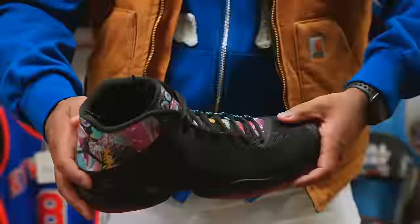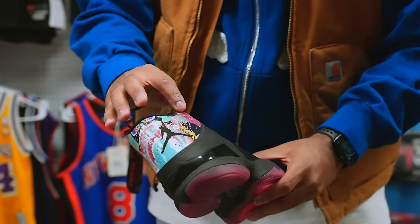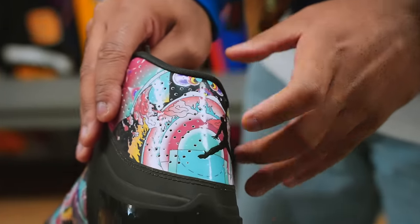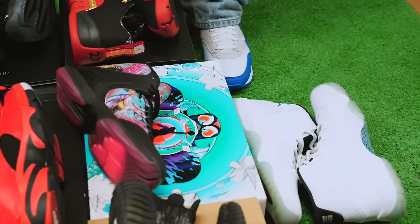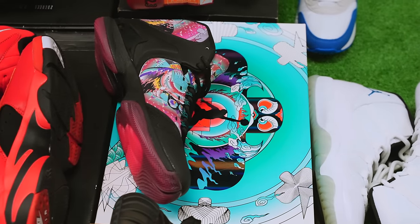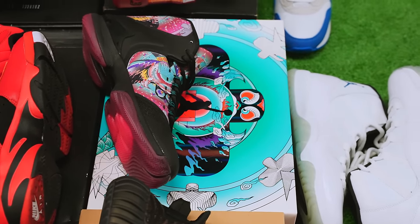A shoe I just bought last week: Jordan Superfly 4, Chinese New Year's, I believe. These are just really fire because you see all the detail work going on here. I think that's like the dragon eyes back there. These are really cool. The meaning is definitely dope. The details that they put into the shoe, and into the box, are super dope. I like when sneakers and brands do stuff like that because for a shoe like this, being a Chinese New Year, you should give some explanation or some design to it. You know, give it a little pop, something different.